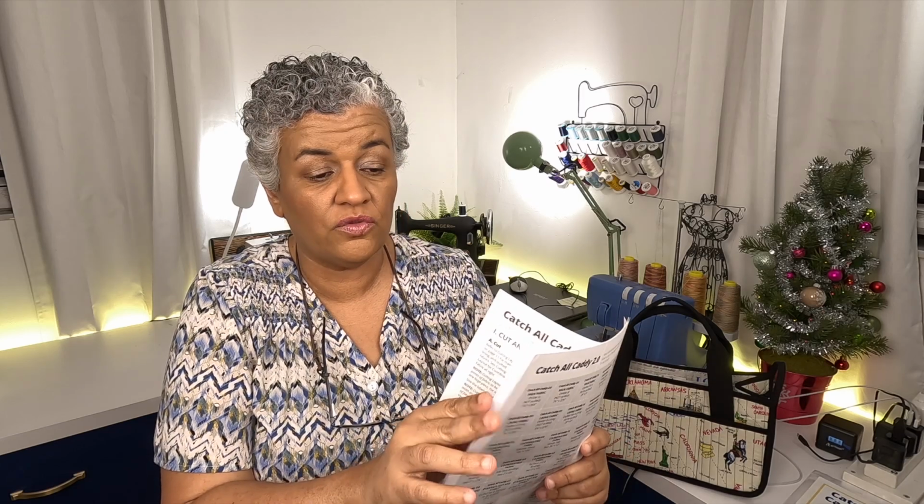Front and back, so there's 6 full pages with all the instructions on how to do all of the binding, all of the outside binding, where to cut everything, how to cut the main fabric, the lining, and the contrasting fabric. That's what it is. I'm going to have to put my glasses on so I can read this. I know my husband complains a lot about my glasses, but I have to.